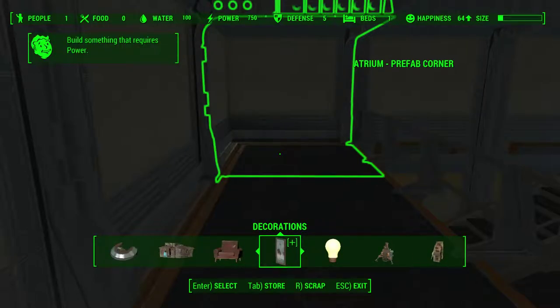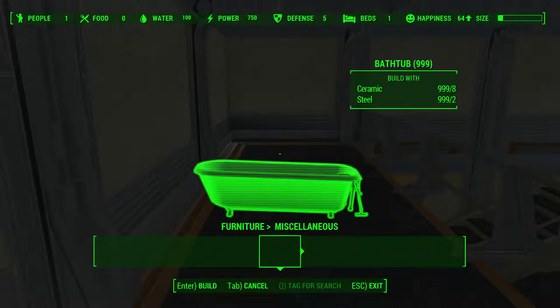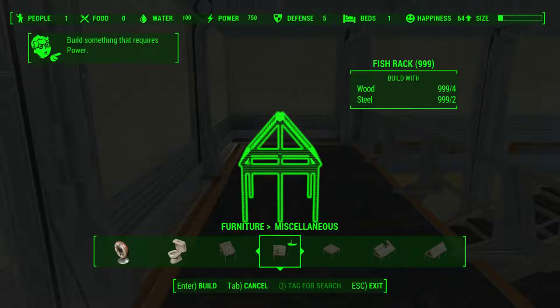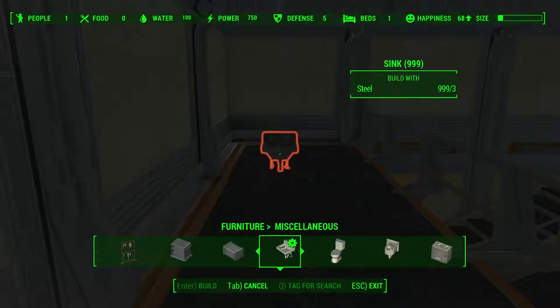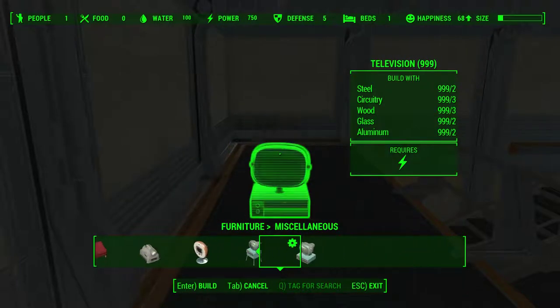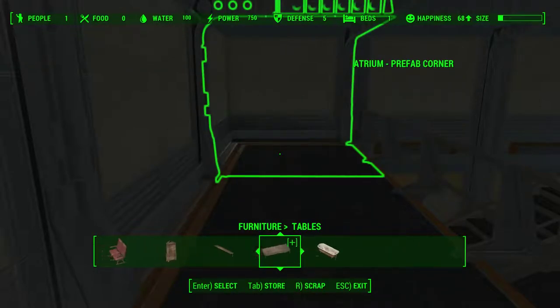No, it won't be display. Definitely not. Furniture. Possibly furniture. Yeah, we're getting closer. Fish racks, no. It's not a cart. Not a toilet, not a projector, and not a television. Alright then.